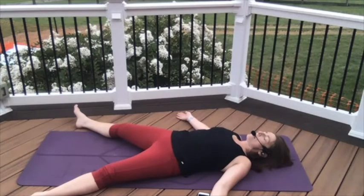Closing your eyes and taking that internal gaze, that space right in between your eyebrows. Feeling your face relax. Allowing your whole body to relax. Staying here for 10 big, beautiful breaths.